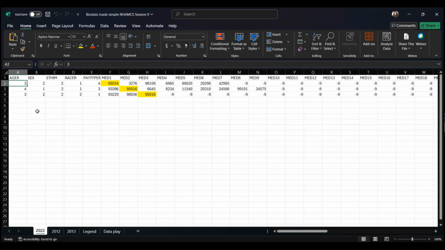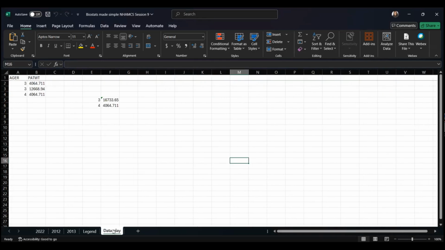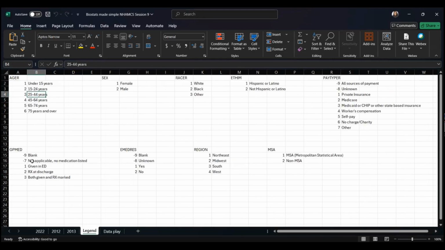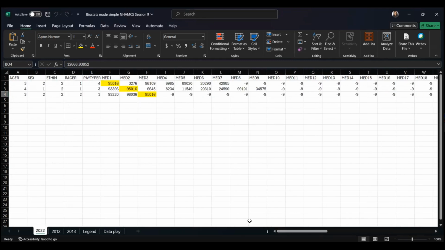So if we want to quantify that, we see that there's 4,000 visits for the first category with the patients that are in age category 3 and 12,000 for the second category, which is also patients in the age category 3. So if we want to say that in 2022, how many patients prescribed amphetamines were within the age range 25 to 44, we would sum 4,064 and 12,668. And that's how we would get those number of visits.